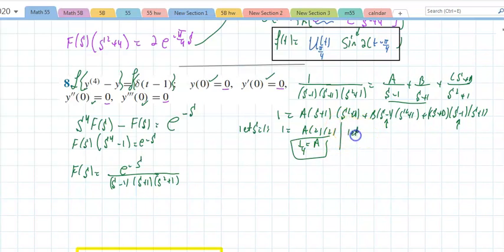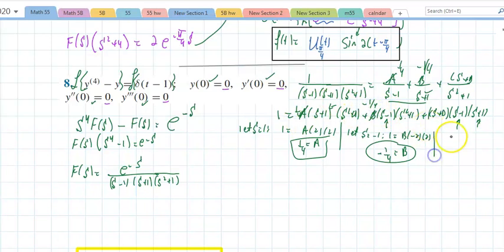If I let s equal -1, I will be looking at 1 equaling a -1 right there, that's a 0. B, -1 minus 1, that's a -2. -1 plus 1 is a 2. And a -1 right there, that's a 0. That's negative. So B is actually -1/4. I got A and B. This is 1/4, and this is -1/4. So I could say 1/4 right there, and -1/4 right there.